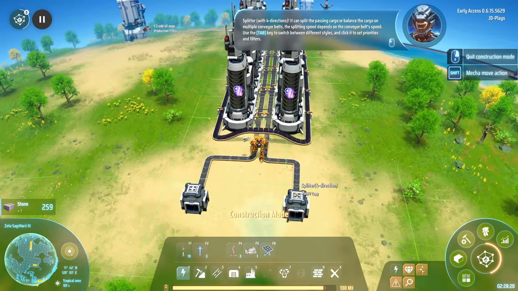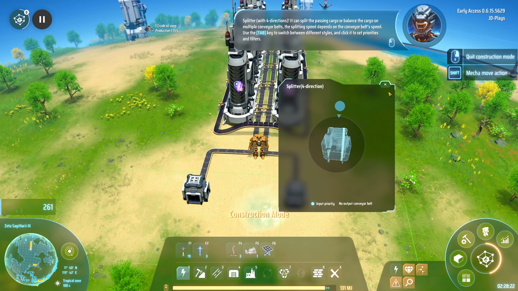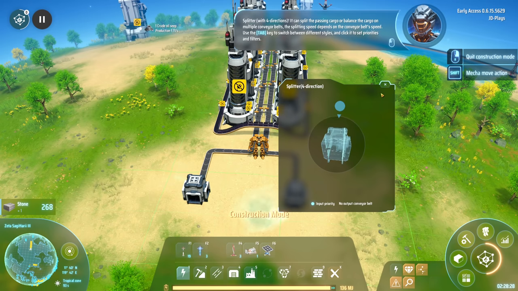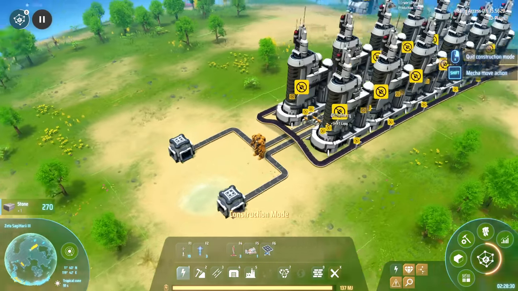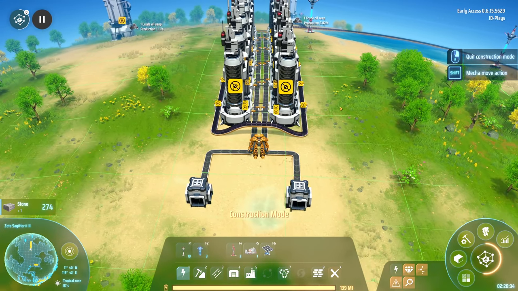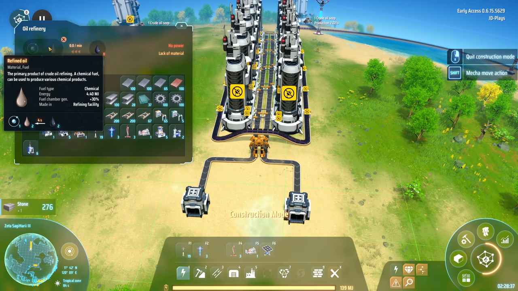Okay, let's actually look at these first. So these have, as Mr. Advisor said, priority input and priority output, okay? The reason we actually want splitters is that very, very shortly, we're going to need to set up cracking for our oil. So, we produce not a lot of hydrogen and a decent amount of refined oil. We're actually going to need more hydrogen than we have currently available.